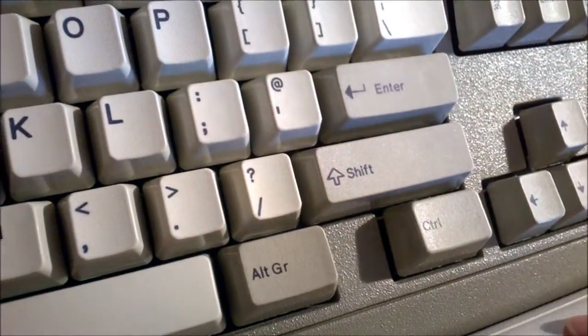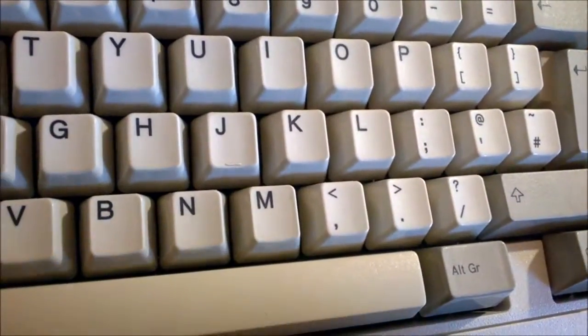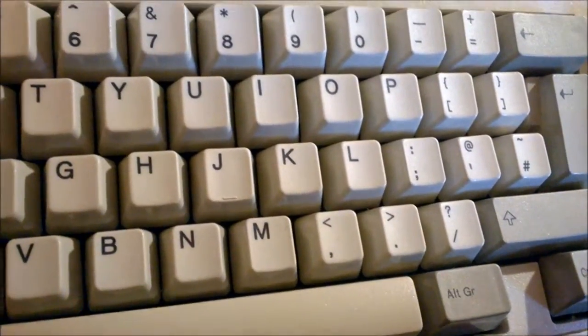Sounds very deep and thick for some reason, whereas if you compare it to a modern Lexmark one, here's a typical blue oval Lexmark one. Quite a big difference there, which might be due to the thicker plate. We'll get to that later.